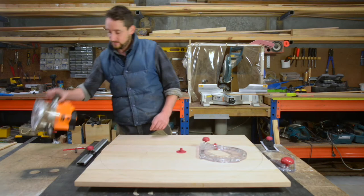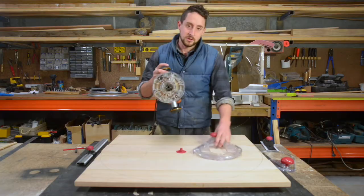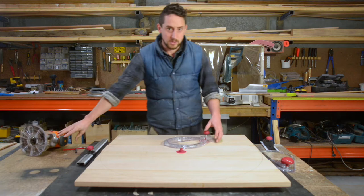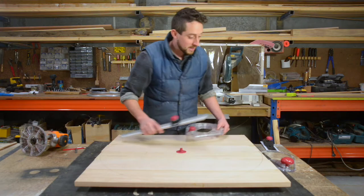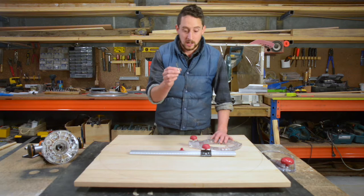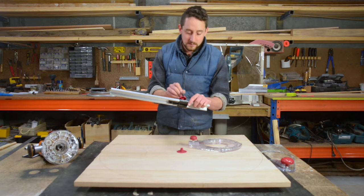The circle guide kit comes with a few bits. It uses the Milescraft turn lock base plate which comes with it, so you don't need to buy that separately. Basically what this allows you to do is lock your router into a number of different devices, such as the circle guide kit, in a really simple and quick way. You've got your base plate which you put onto your router, then you've got this circle guide base plate, your big aluminium ruler — you use that to create the radius. It also has a nifty little one which allows you to do smaller circles as well. The circle guide kit actually comes with a little router bit which works perfectly with it — it's a quarter inch router bit and it gives you an accurate measurement of the inside and outside of the cut, which is really handy.